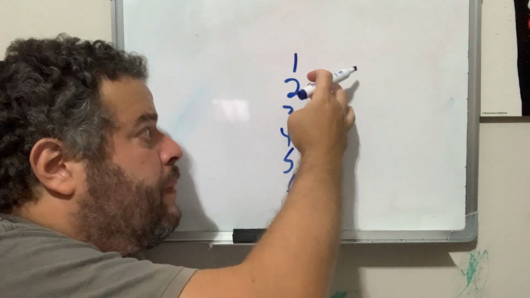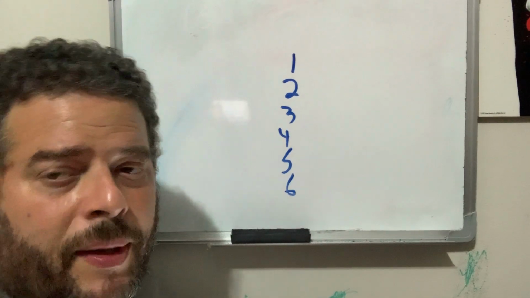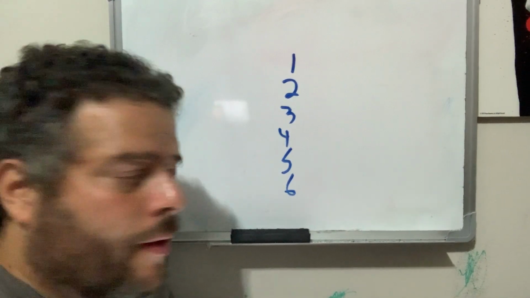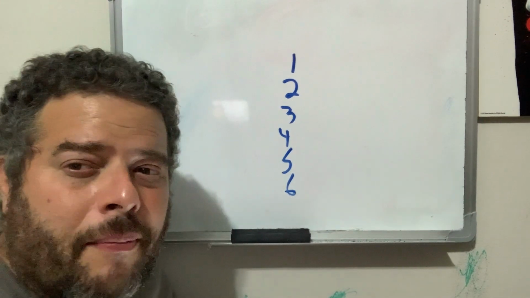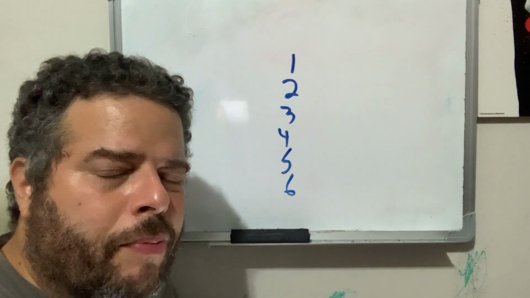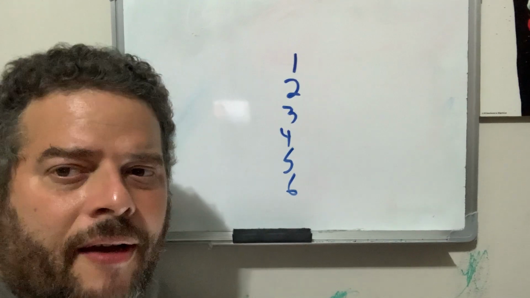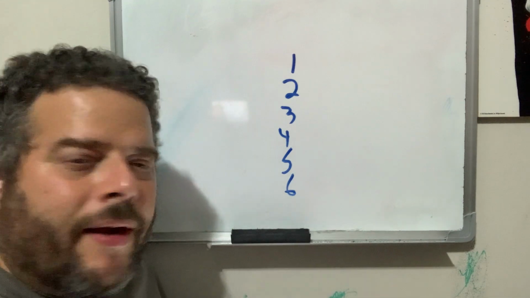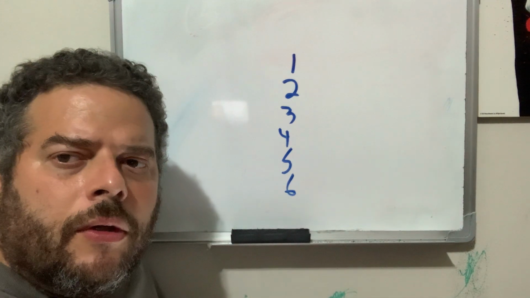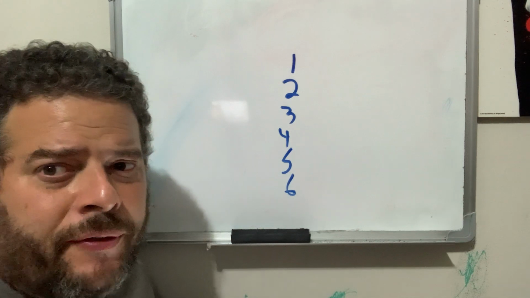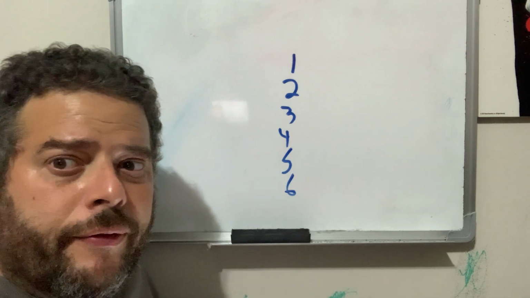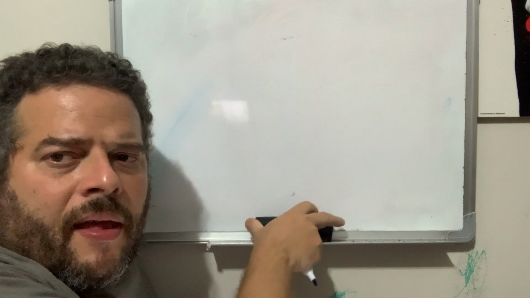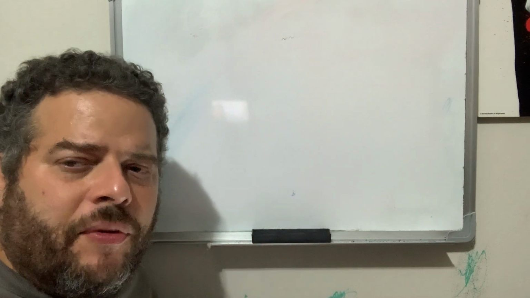And there are gaps between these values. It cannot be 1.5 or 1.3 or 2.4, not even 2.0, even though I think mathematically it's the same. The fact that you put 2.0 might mean that you're looking at a float, not an integer. We'll get into that a little bit later. There are some gray areas. Now note, don't disqualify variables. As soon as you see a 1.5, don't say, oh, it's not discrete. No, because again, the keyword is gaps. That gap doesn't necessarily have to be an integer.